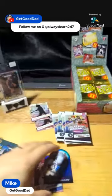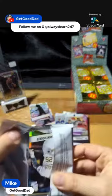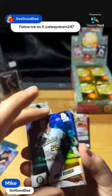at the Wemby. Now, I don't know enough about basketball to really understand what we should do, but I'll do my best. I just know that Wembys are nice, and I was able to pick up some of those cards, the Monopoly stuff this morning. I felt that would be good to add.